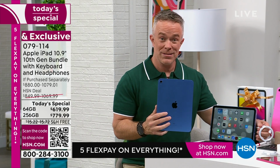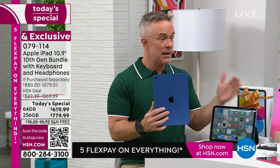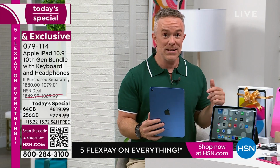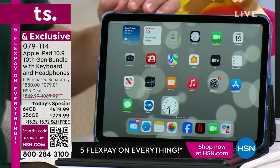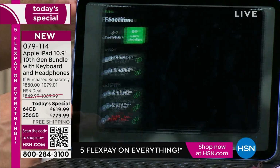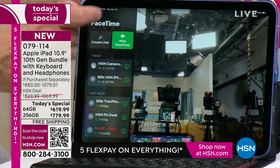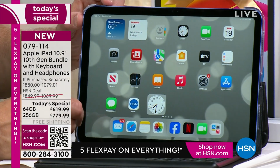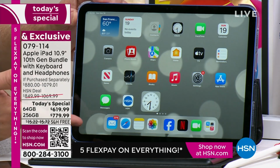Whether it's for grandparents who want to be able to get connected, like my dad, he's not good at making phone calls anymore, but he could speak to the tablet. He can be like, open FaceTime, because you can have Siri always listening, or you can just press your home button. Open FaceTime. And it'll pull up the camera just like that. You can easily press the button to make those calls, whether it's finding your Netflix and your apps, sending text messages on here.